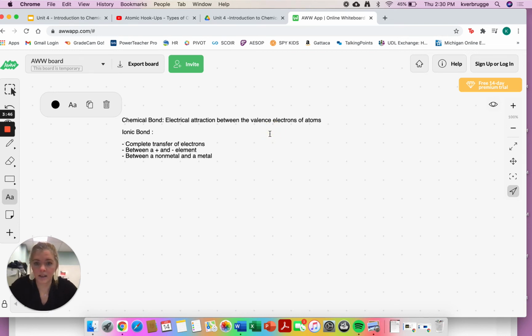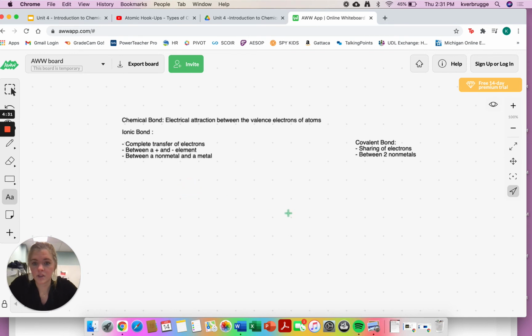Our other type of bond then, as we know as well, is a covalent bond. Okay? And the covalent bond then is the sharing of electrons. And it's just between two atoms, and generally it's between two nonmetals. It doesn't always have to be like that, but generally it's between two nonmetals. So on your test, when I ask you to identify if something is an ionic or covalent bond, you need to recognize is it a metal and a metal, or a metal and a nonmetal, or two nonmetals to decipher whether it's an ionic or covalent bond.